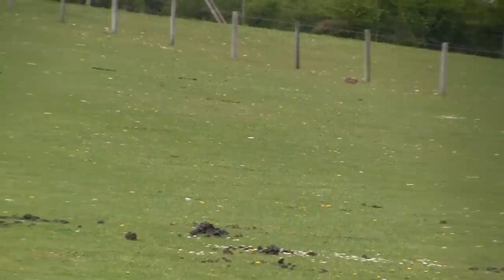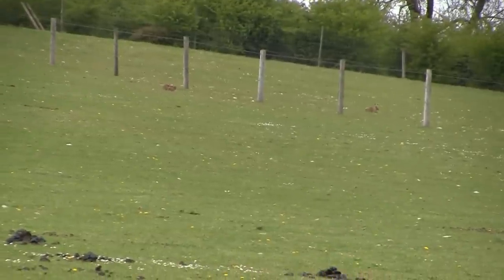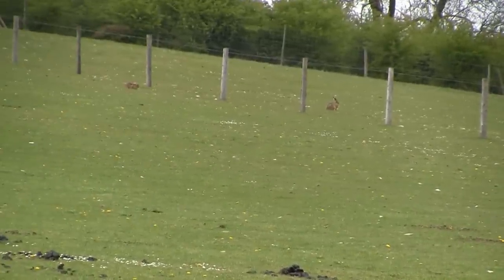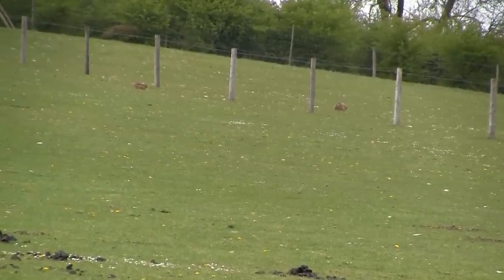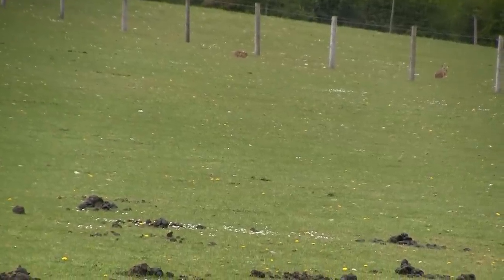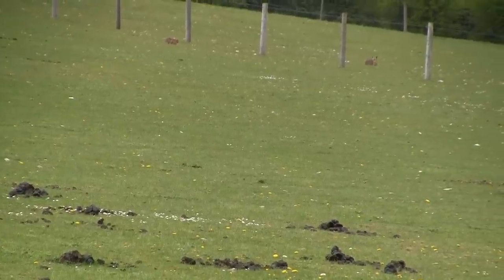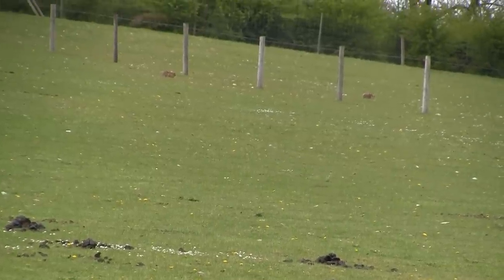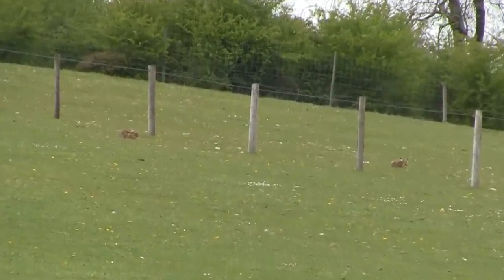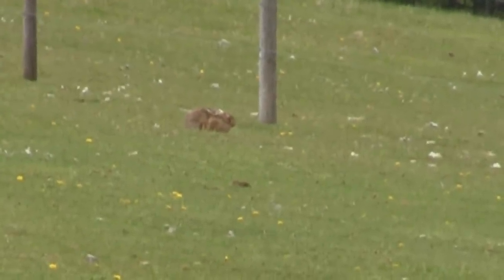You can see these hares don't seem bothered by her. I think they've got pretty good eyesight, and if they haven't, they've got pretty good hearing. Oh hello — one's getting up. Has it seen her coming? No, she's having another scratch. As you can see, this is a pony paddock, but I don't think there's anything in it at the moment — if there is, they're keeping out of the way.